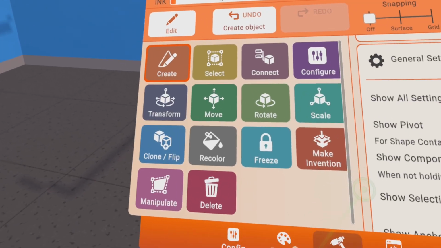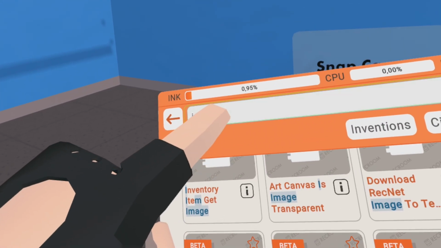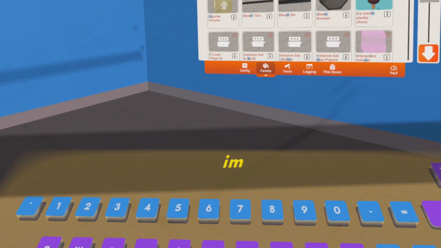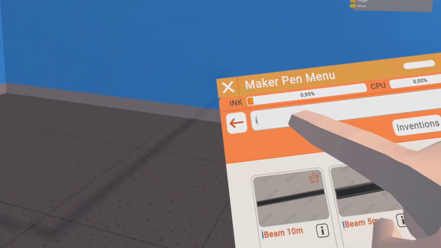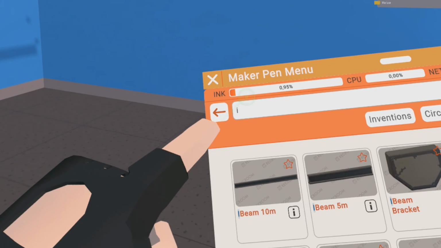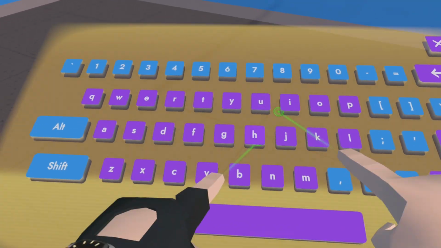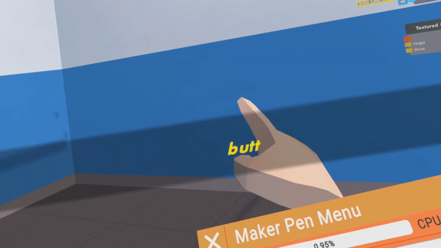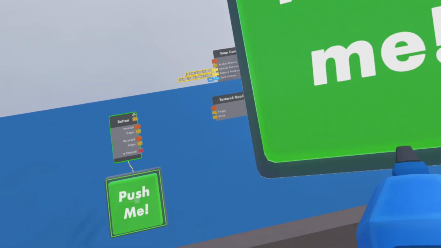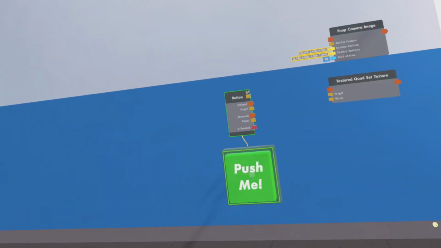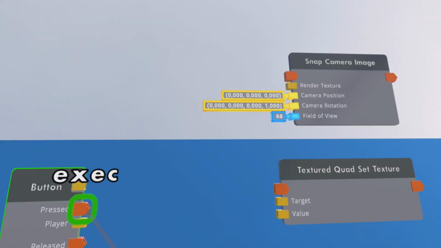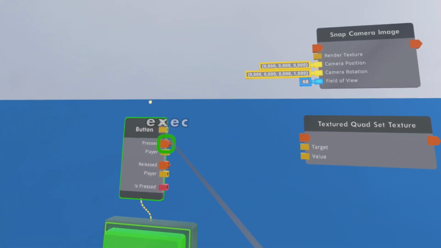So to test this now, I will be adding a button. This is the easiest way to test it always. Just put a button somewhere so you can check if it's working. And then what we want to do here is we snap a camera image.